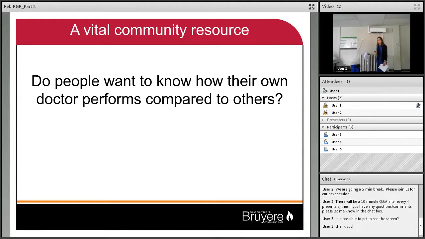Do people want to know about how their doctors compare to others? If any of you have driven across the United States, you cannot be on a highway for 10 minutes without seeing a billboard, our community hospital is #1 in the district. In the UK, you can Google your own practice and find out how they compare to a nearby practice or the national average on 99 different performance indicators, whether you're going to get good osteoporosis care there or a throat swab that's reported to you within 2 days. Is that what Canadians want?